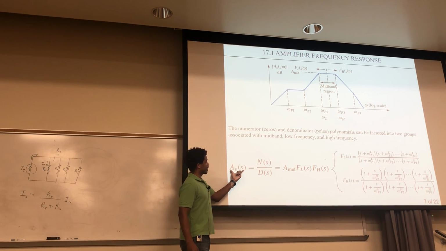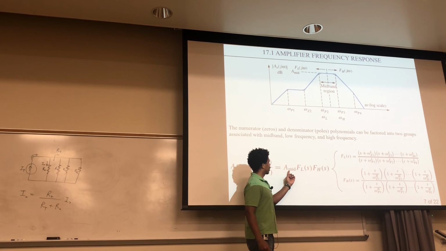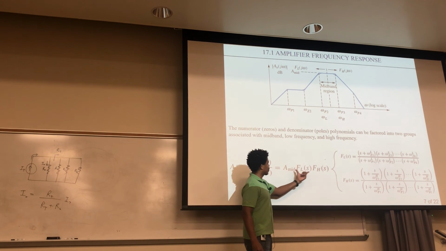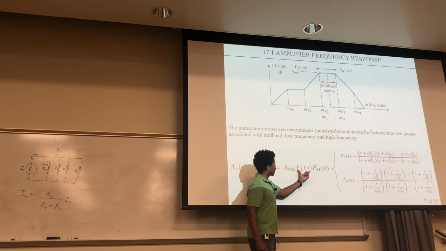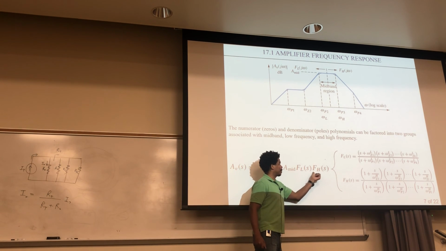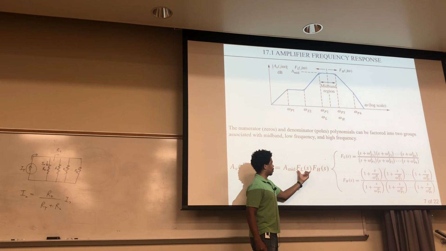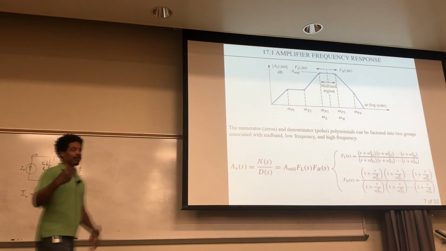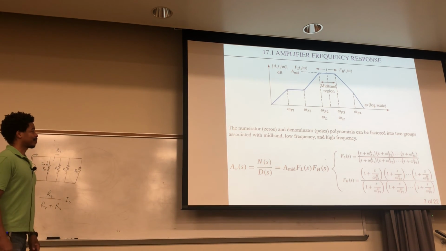And then what we did next is take those expressions and find out what A mid was and also what FL was. And we assumed this to be 1, FH. Okay, so we assumed that to be 1, and so we basically had this expression and that expression, and this was in terms of S. Okay, but something happened, but I'll load it up online and show you guys.